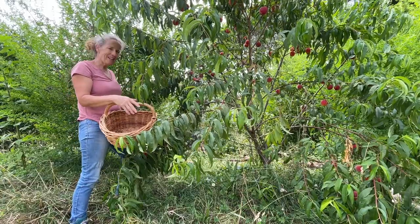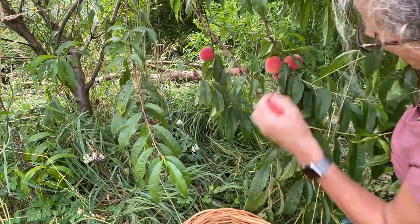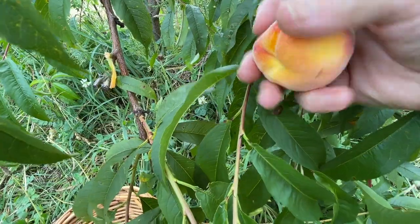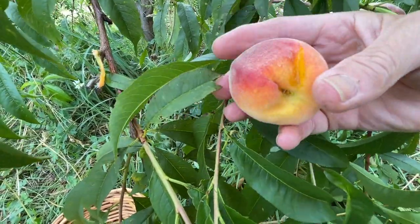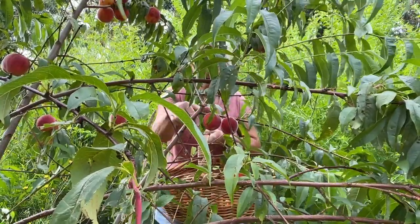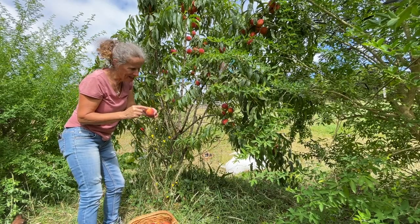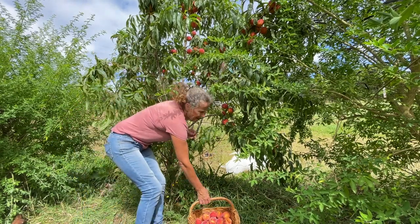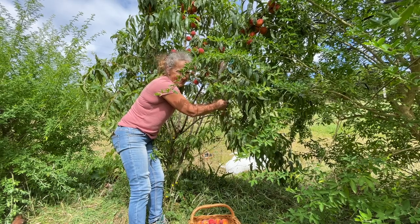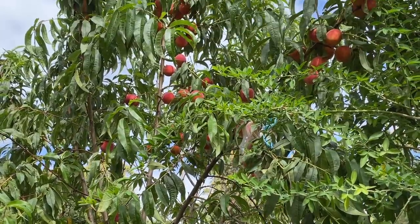Now that all the nets are off, all I need to do is harvest all these fruits. Some of them are really quite soft, so it's really time to get all these gorgeous fruits in. I'm getting some splitting when I'm picking them, so I'll just try to twist them a little bit. Most of them just kind of fall off. The super ripe ones come off really easy; the ones that aren't as ripe take a little bit of extra effort.